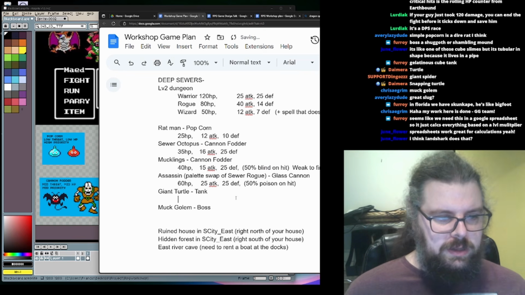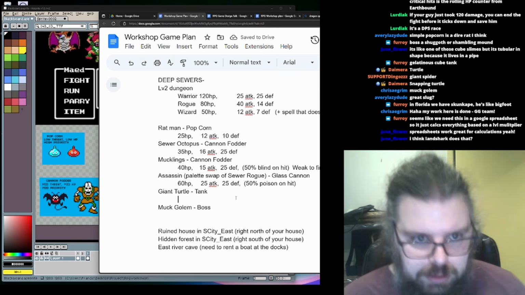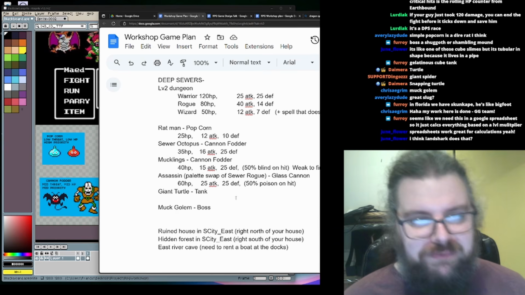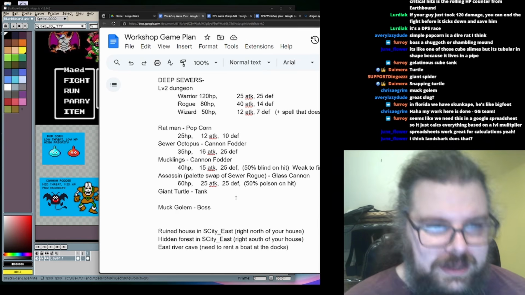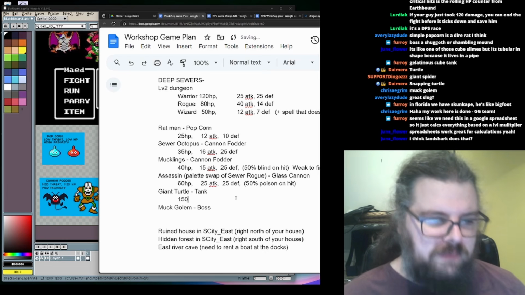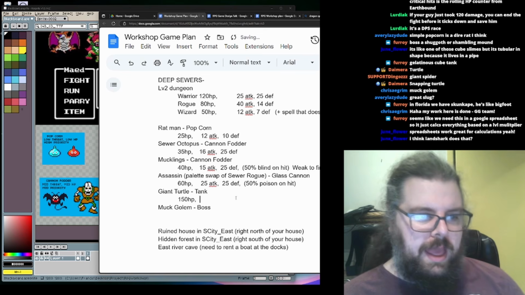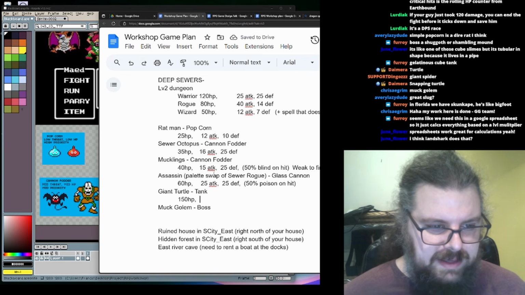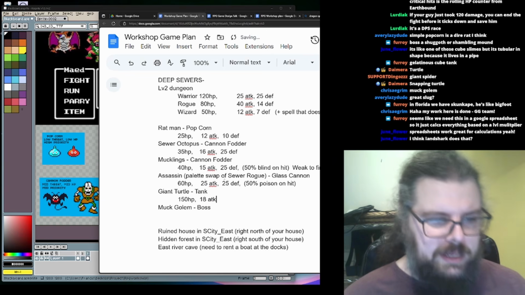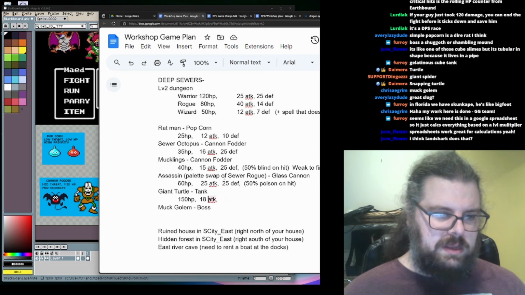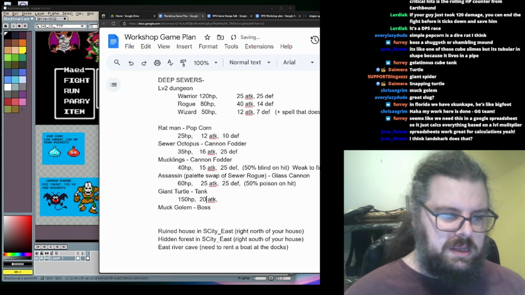Now, giant turtle. Now we have the tank. So the tank again. We want it to have enough HP that it survives like a full combined turn of attacks. So let's make it like 150 HP. And let's give it just a bit more attack than these guys. So like 18 attack. And maybe even 20 attack.